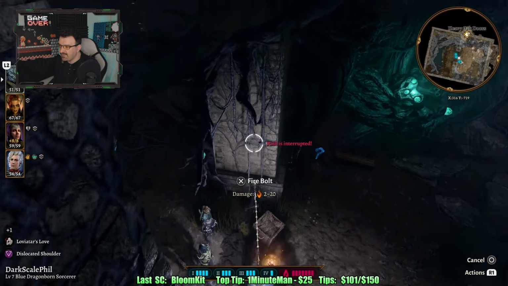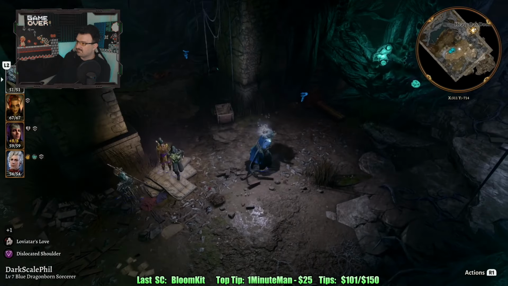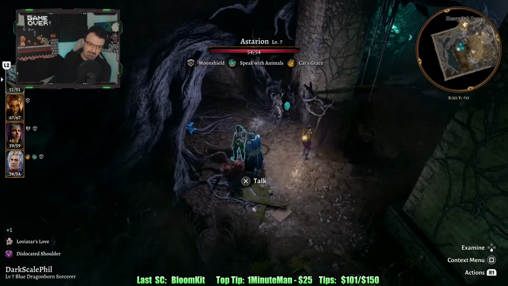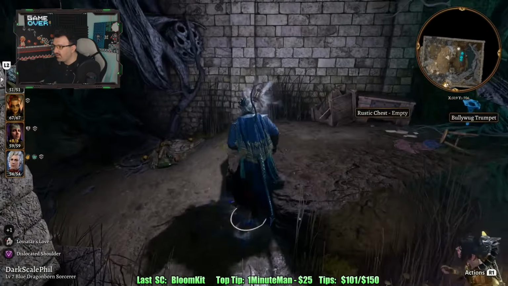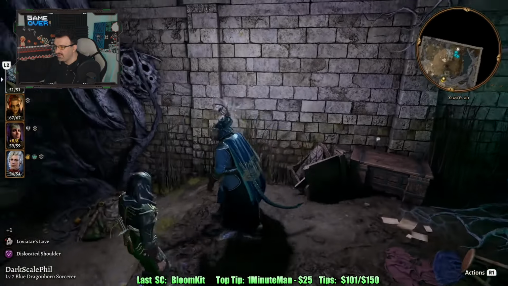How's my path interrupted? What the fuck? This thing is so stupid. I don't know. No, I don't think there's anything down here. I don't see any cracks on a wall. I don't see anything that could be breakable. I think this is a waste of time.